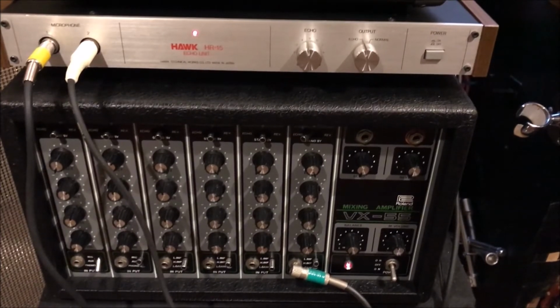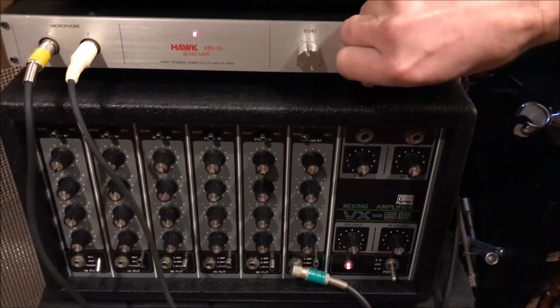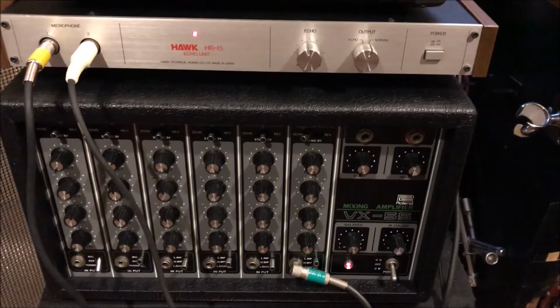I just love them. They're just beautiful, beautiful machines. The wood ends and that brushed silver face. And they sound terrific. Look at the pictures of the size of those springs. Really great reverb units.